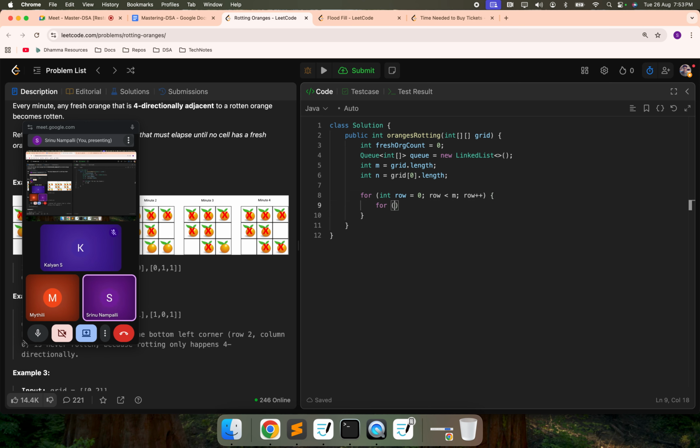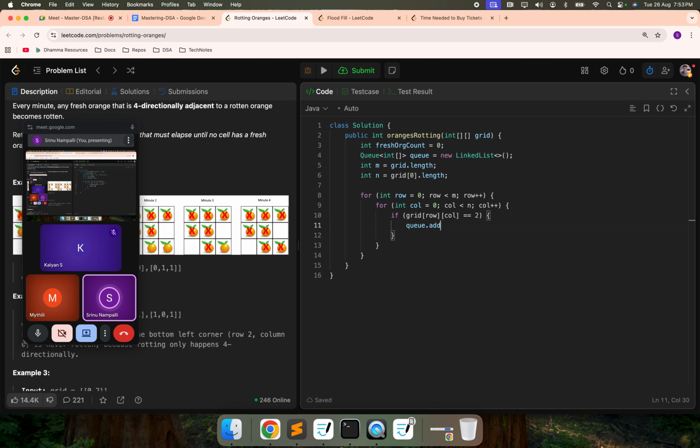Similarly column 0, column less than n, column plus plus. Now there are a couple of things I need to consider. If the current grid row column is equal to 2, it means it is a rotten orange, so it is part of level 0, so I will just add it to the queue.